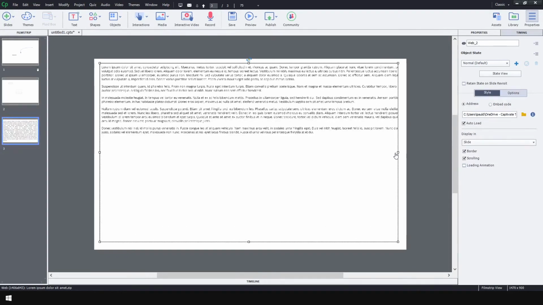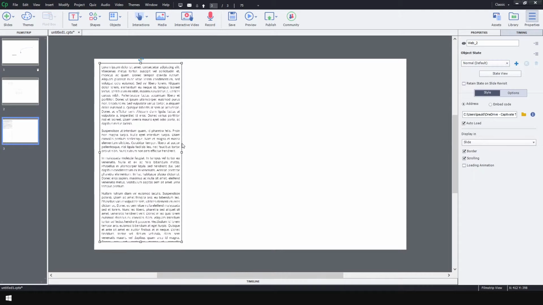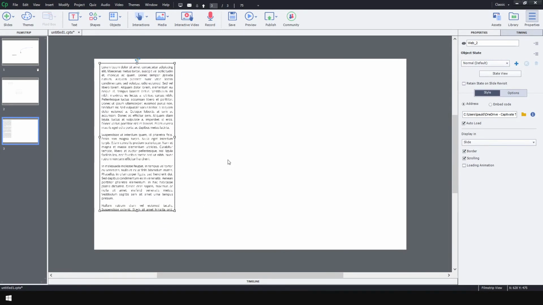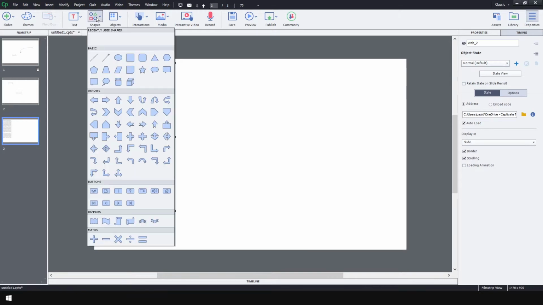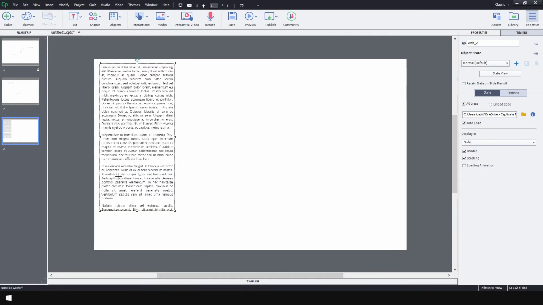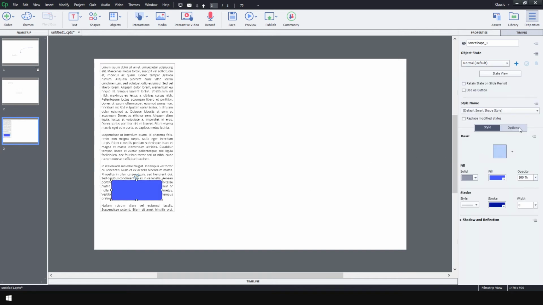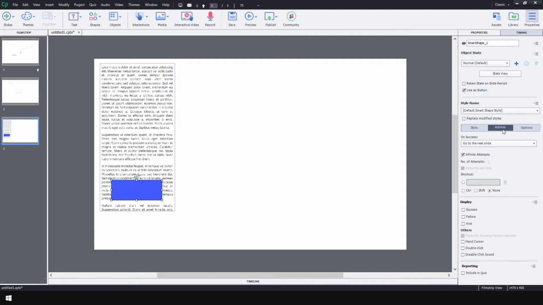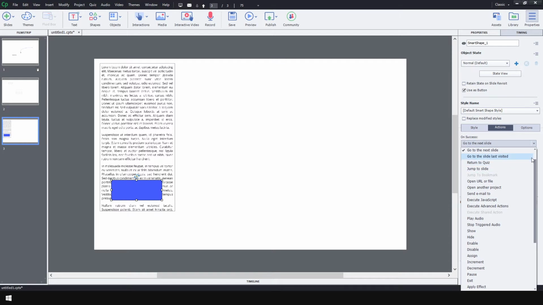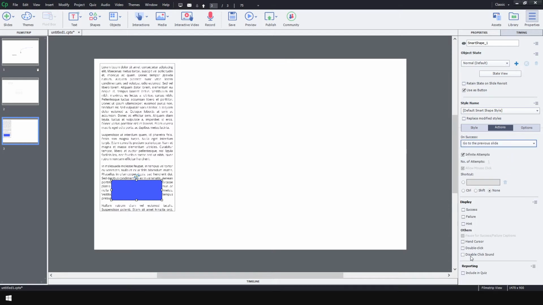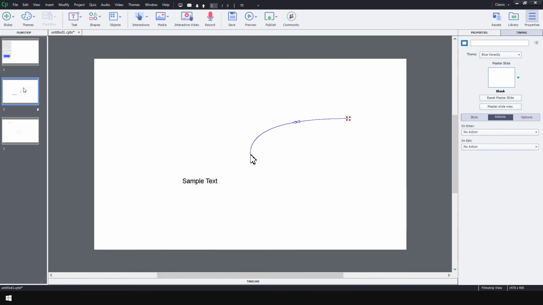And let's see if we can force it to scroll and show you one of the benefits of doing this. If I wanted to add a button that's going to appear over top for some reason, let's just use this as a button, and the action will be to go to the previous slide, let's say. And let's move that up to the top there.